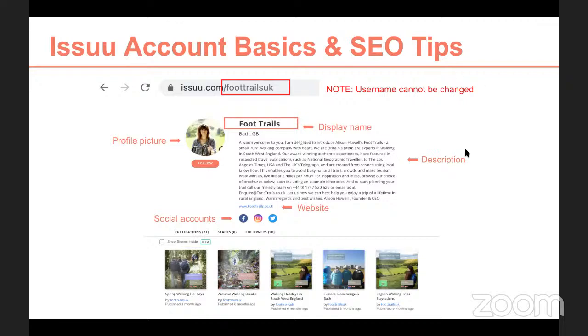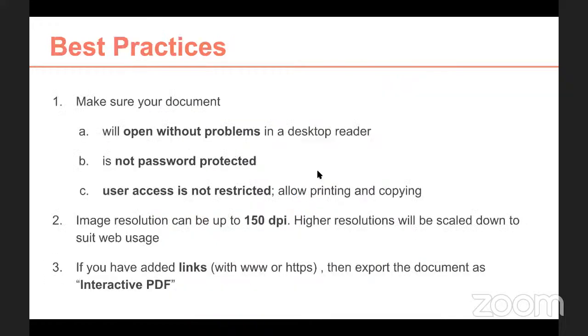And just a little bit about your Issuu account. This is a screenshot of what your profile page will look like. Generally, when you're sharing out your profile page link, it'll show issuu.com and then whatever your username is. Please note that your username cannot be changed. If you do want it changed, I do recommend contacting our support team. From there, you can also incorporate any profile pictures that you may have, your display name, a description of the documents you're uploading, as well as your website. And we do provide you with a way to incorporate any social media handles that you have as well.